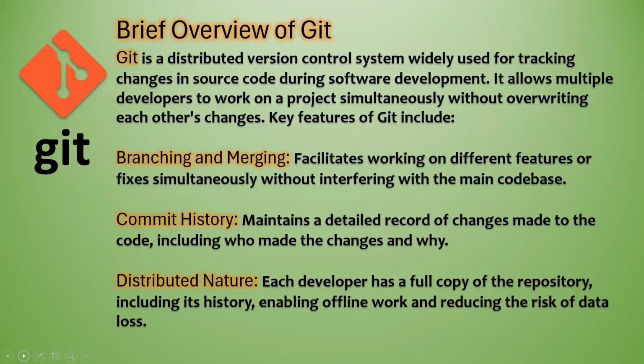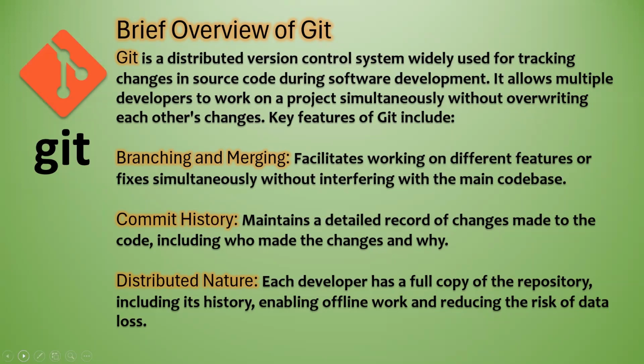Let's start with a brief overview of Git. Git is a distributed version control system mainly focusing on tracking the changes in source code while developing a software application. It allows multiple developers to work on the same project without interfering with other changes. How can we achieve these things? The main feature would be branching and merging. While working on a new feature or new changes, the developer will be given a new branch so that they will have an isolated branch. They can work on that without interfering with other code changes.